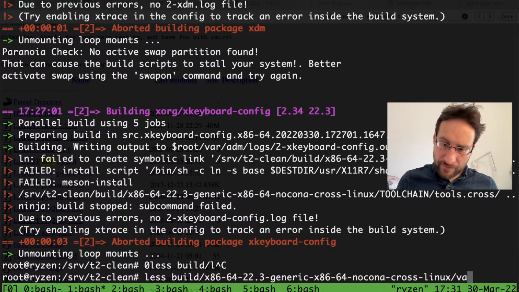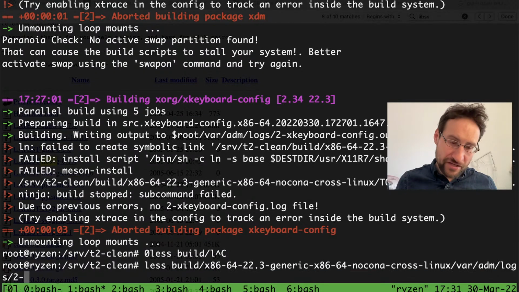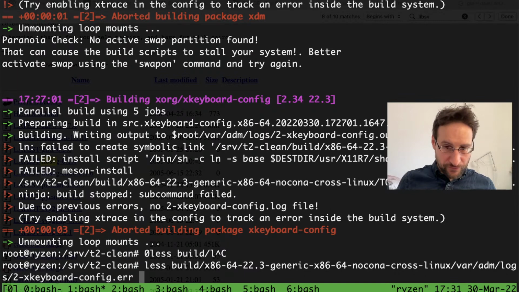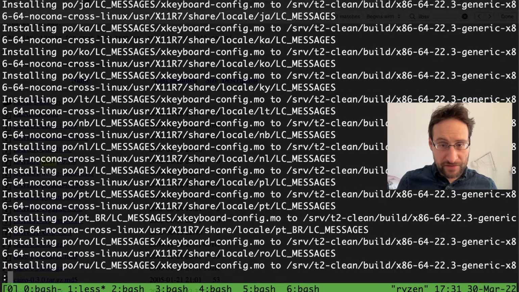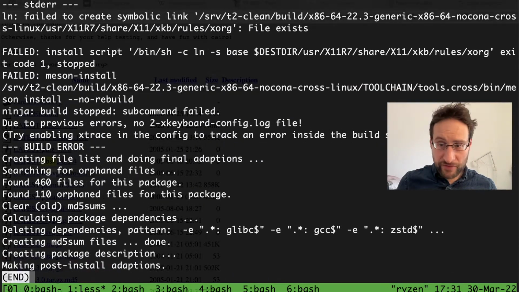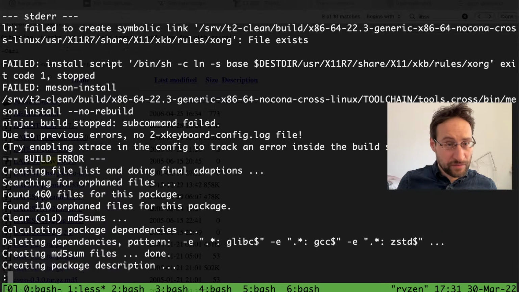But yeah, recurring theme, making money with open source, not a good idea. Basically everyone is struggling. You find this all over the internet, not only on my channel. And okay, some rules failed. Okay, I think it built except some symlink at the end. It failed, so it tries, what install script? It tries to make a symlink.